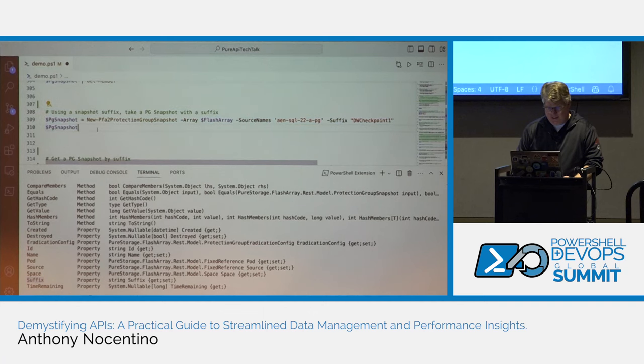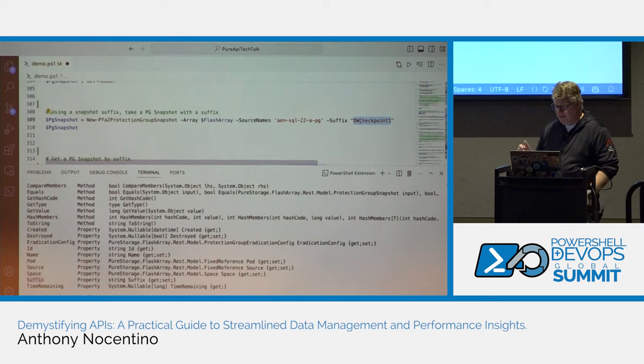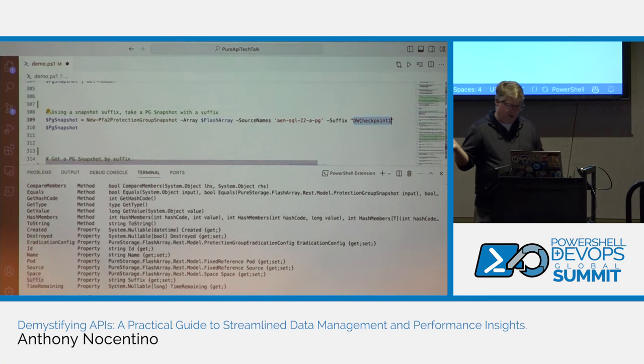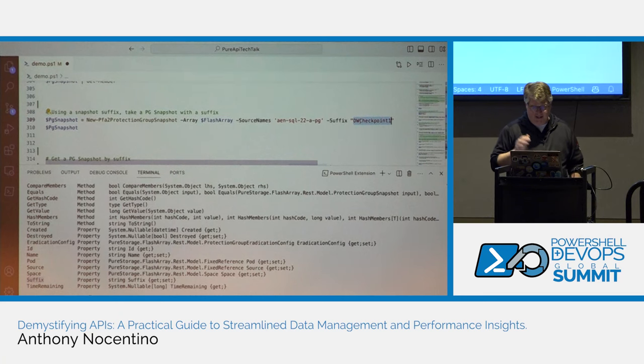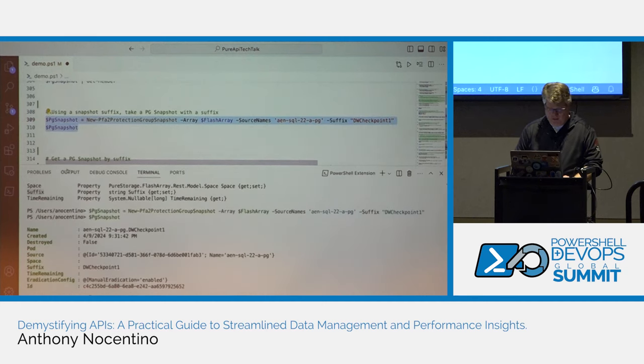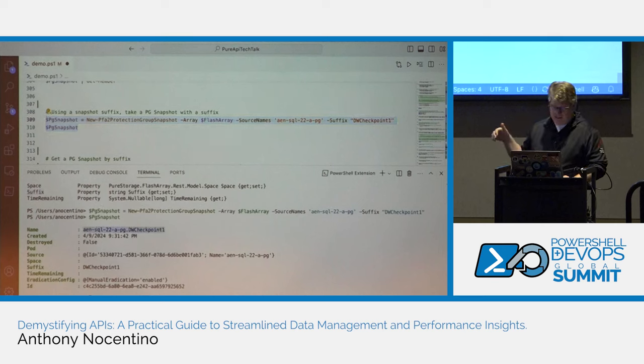Because I can do something like this. I can take a snapshot of a protection group and I can inject information about that snapshot. So say this is a data warehouse, and I wanted to take a checkpoint along a data warehouse load. I can inject information about what's occurring from a business standpoint or an application standpoint in our system. So now I have a protection group snapshot that I know I can go and say, you know what, I want the data warehouse checkpoint number one as a restore point in my platform.